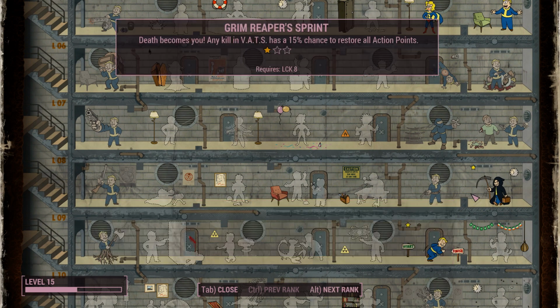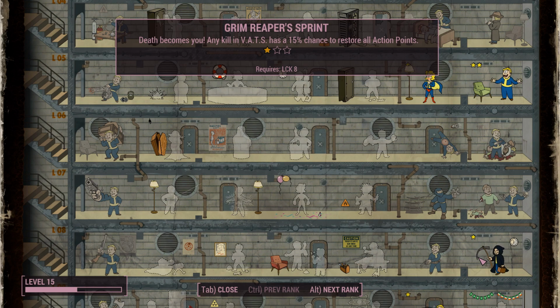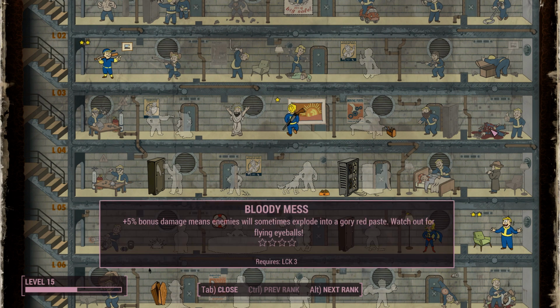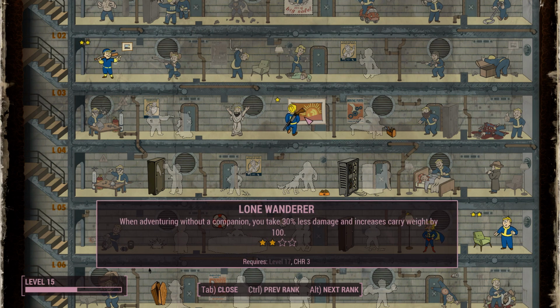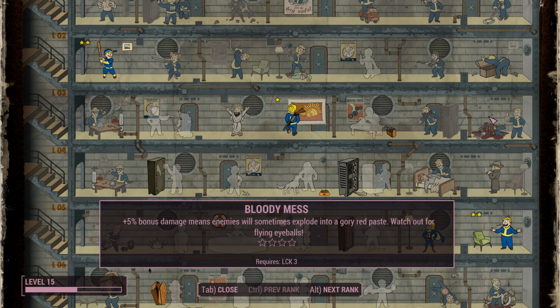I still need to get Crit Banker. I just hit 10 agility. I want to get Grim Reaper's Sprint 2, which is coming up in a few levels. I haven't invested in it yet because I also need Lone Wanderer too. So there are critical things that I'm missing in this melee build. I just got Idiot Savant 2, for example, but it's A plus tier.